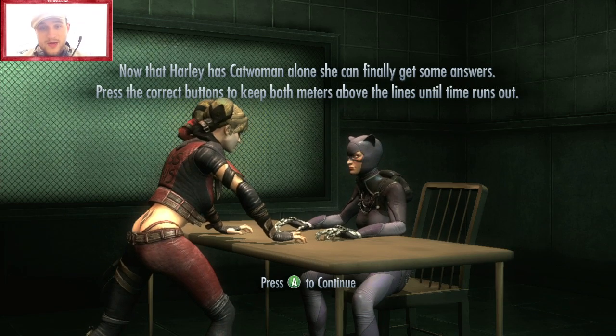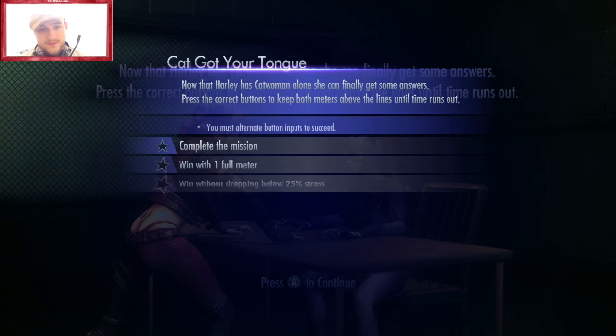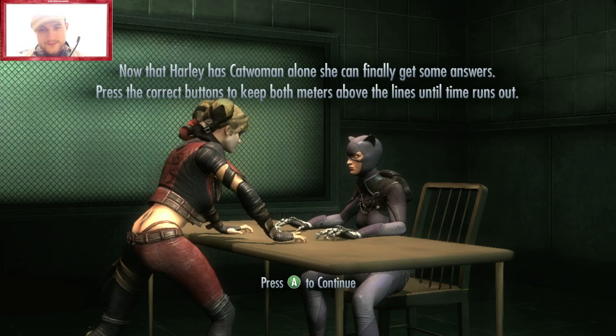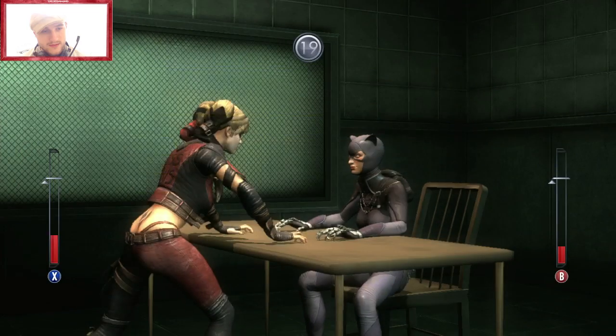Now that Holly has Catwoman alone, she can finally get some answers. Press the correct buttons to keep both meters above the lines until the time runs out. Win with one full meter. Win without dropping below 25% stress. So basically it's quick button pressing. We can do this. I didn't understand what it meant.